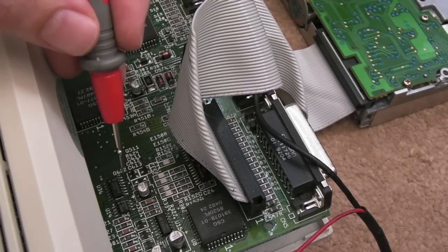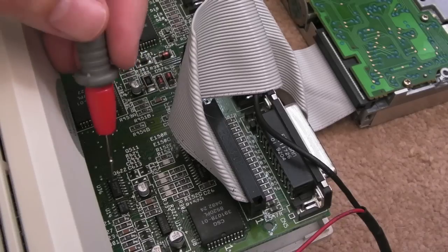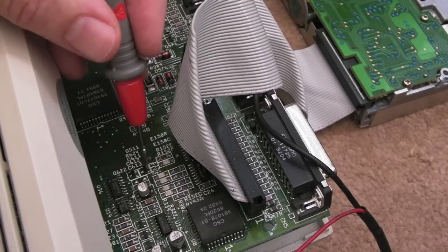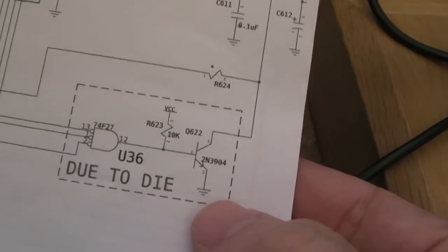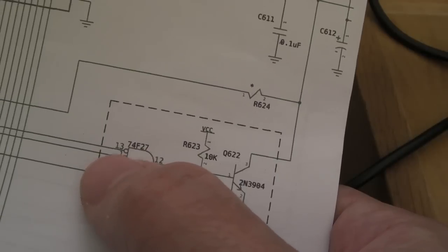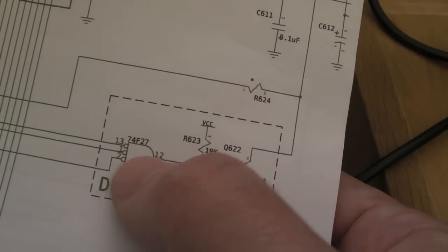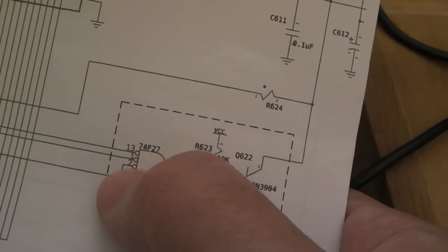I'll show you the schematics now. Follow it further on and check the other components around there, because it might not necessarily be this chip. It could be the next stage. There's a transistor, I think it's one of these here, so one of these could be the issue. Here's that little excerpt of the schematics. Those are the three pins we've just been checking on the 74F27. As I say, I think it's a NAND, so the output's inverted, but the way this is shown, the inputs are inverted.